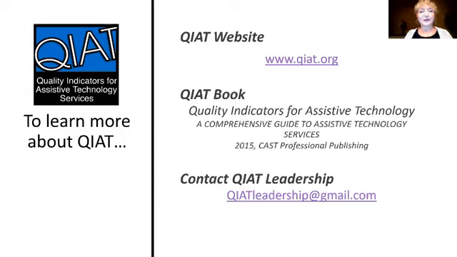With that, we're going to close out this implementation section with the reminders about the Quiet website. The Quiet website is where you can go to download all of the indicator areas, the matrices, and other supports that people who have participated in Quiet over these many years. This is also where you go to join the Quiet list, where we have over 5,000 participants that are asking and answering questions.